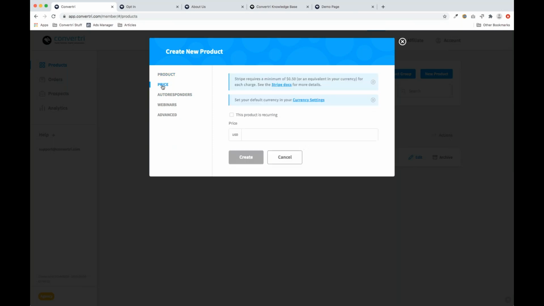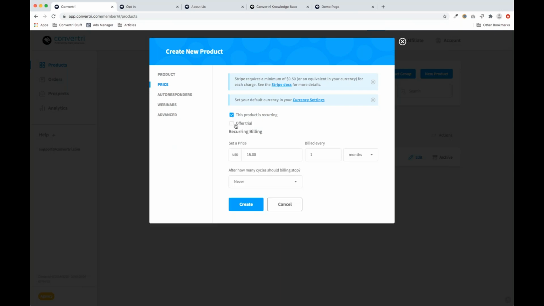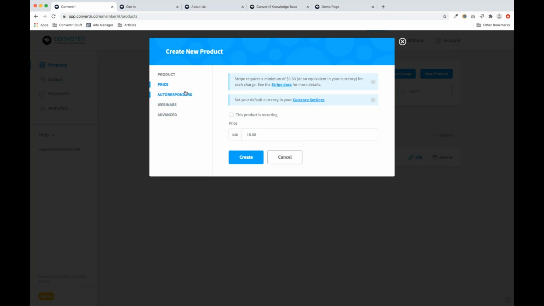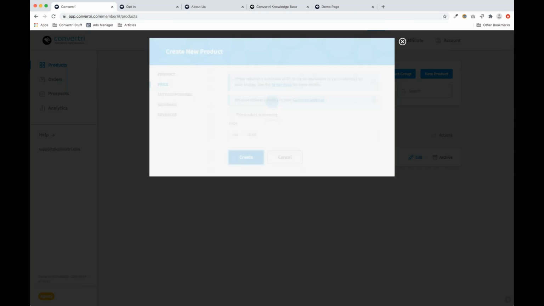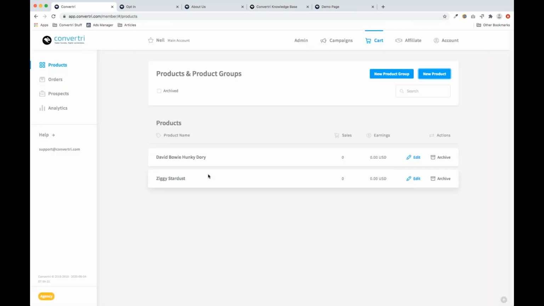So you can enter your product name, you can set up the price, so say $18. You can say whether or not it's recurring. You can attach things like autoresponders and webinars to the product. That's a bit of an advanced topic. It's basically having someone automatically added to a list when the product is bought rather than setting up through the Convertri page. But you can just create that product.